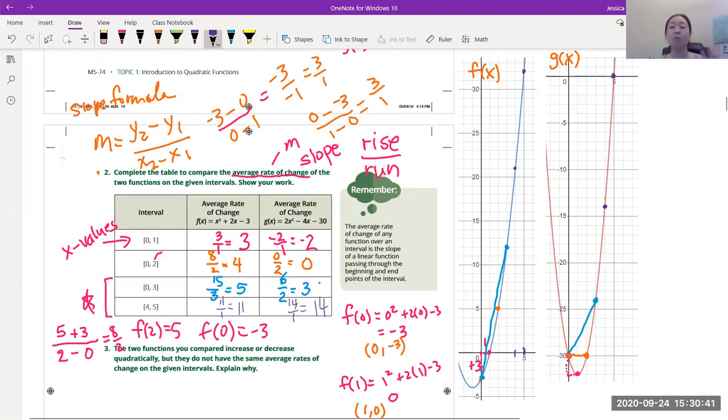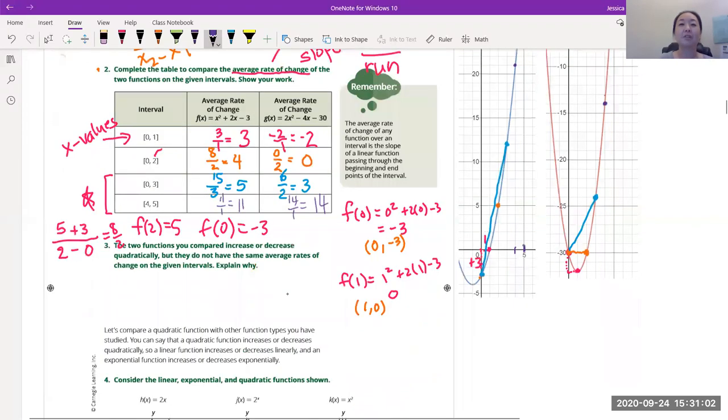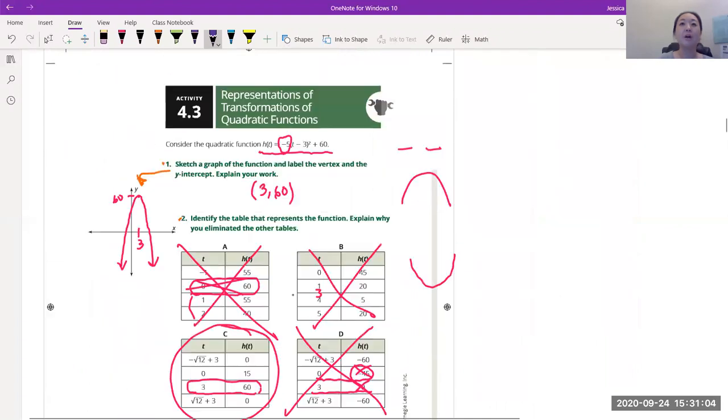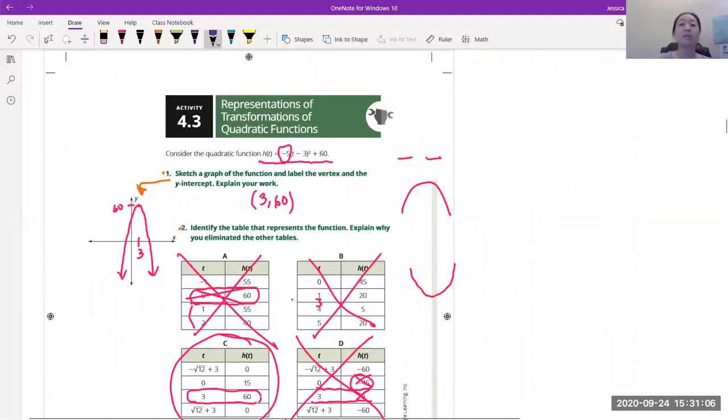Again, this is more like a precursor, a little preview of one of the concepts of calculus, okay? Because they do talk about rates of change at a single point, and how do you find the slope of a curve at a single point. So they talk about tangent lines and all that. You will get into that when you get into calculus, no worries. All right, so we're going to move on to this next page, 4.3.